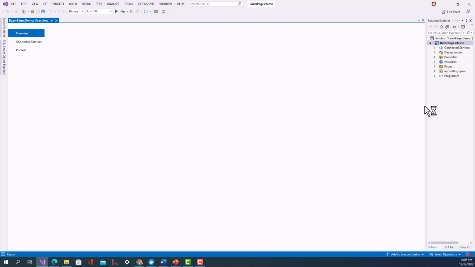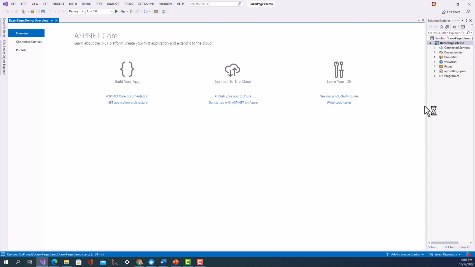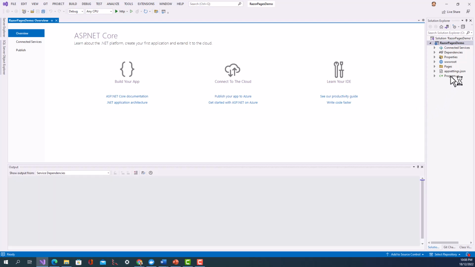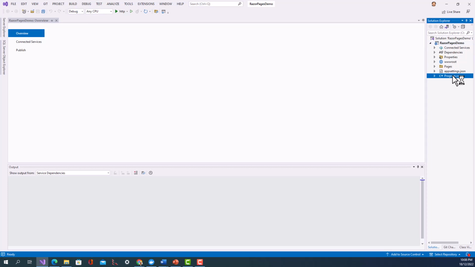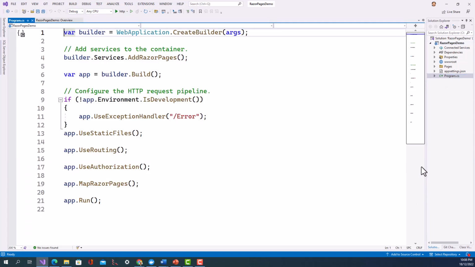Now, this lecture is all about learning how the program.cs or program file, which is the startup for this ASP.NET Core Razor Pages application, is configured, and how to interpret each of these lines of code that is already pre-written, preloaded for you. So the first line, var builder equals WebApplication.CreateBuilder. This is the web application type. When you are calling CreateBuilder and passing the arguments from the command line, it will create a web application builder object.